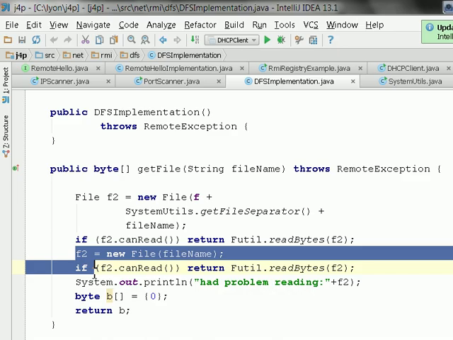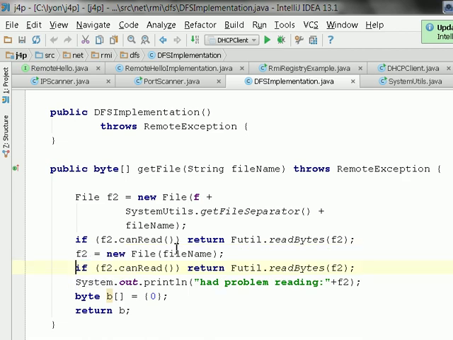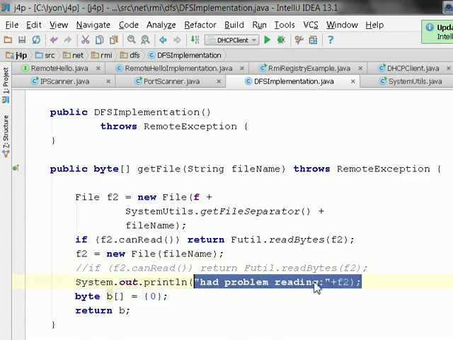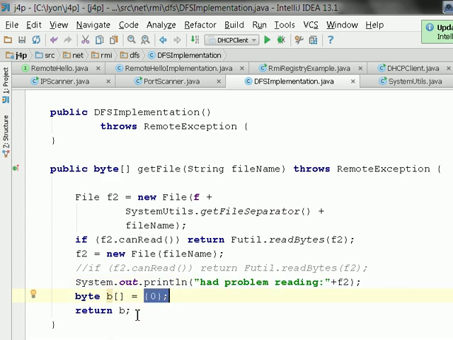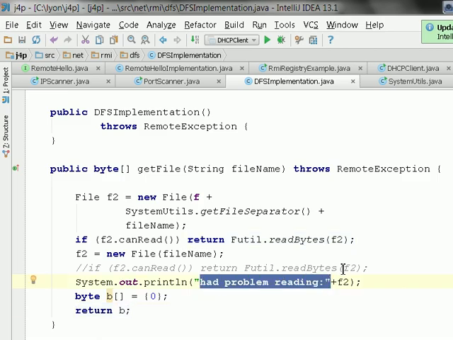Here it is again. Why is it here twice? This looks like a serious error. This shouldn't be here twice. That's weird. Here it's reporting it had trouble reading, but where is it reporting it? Local machine? Yeah, on the local console. And here it just punts, and it creates a byte array with nothing in it and just returns it. But at least it prints the error on the remote machine. Probably it should be throwing the remote exception.